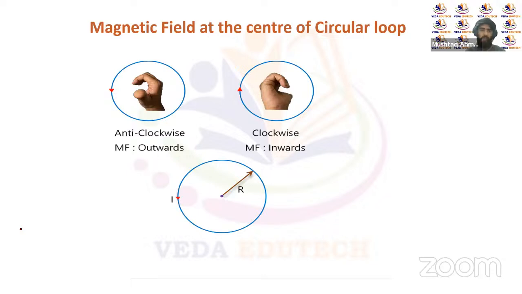You can see here in this picture, this is how the current I is flowing. Now we are curling the fingers of our right hand along the direction of this current, and the direction of the thumb is giving us the direction of the magnetic field. It means the direction of the magnetic field will be perpendicular to this plane at the center and out of it, so it will be a dot here. Similarly here, in this case, it will be a cross. So this is how the direction of the magnetic field is found with the help of this right hand rule, right?